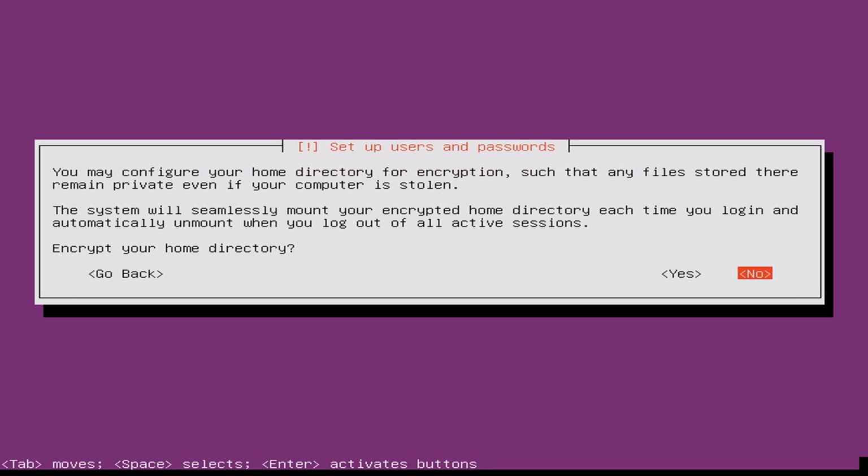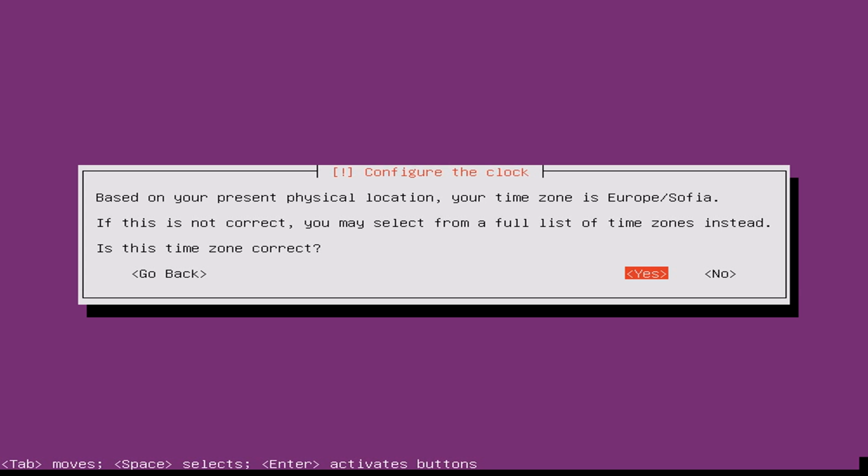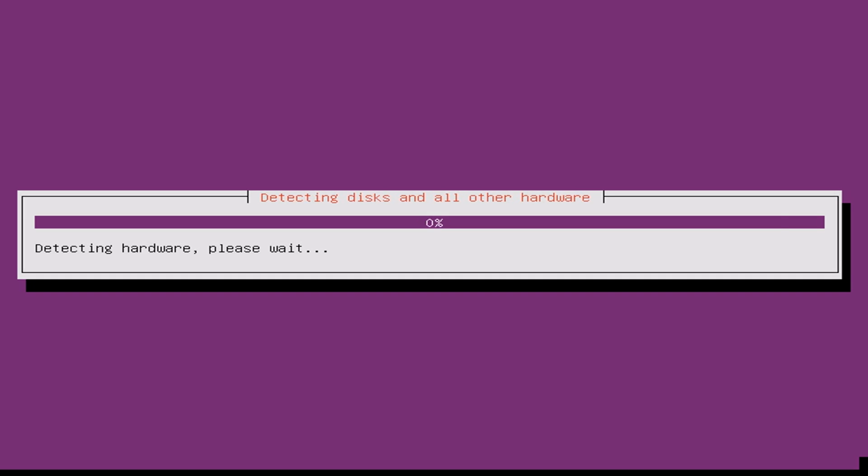and press enter. And the next step, it will ask you to encrypt the disk before you install and make it more secure, but I don't want encryption. With the left and right arrow keys you can specify yes or no. I'm going to press enter for no. And because I currently have internet access, it's going to detect my location and ask me if the time zone is correct. If you don't have an internet connection you will need to manually specify your time zone, but I'm going to press yes for this one.